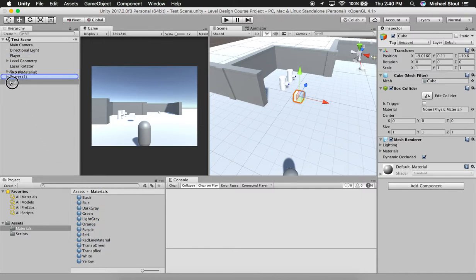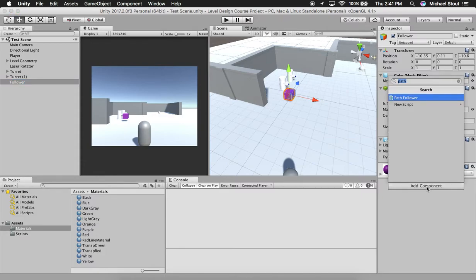So drag purple up here to the cube. There we go. Also, if you want, you could drag it into this area on the inspector and it will make it purple. Just however is easiest for you. If you're using a touchpad like me, dragging it into that area is a lot easier than dragging it onto this tiny little object. So we're going to rename cube to follower, save the level, and we're going to add a new component onto it of path follower.